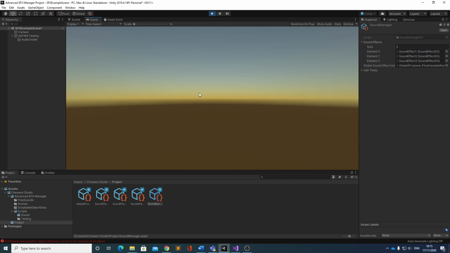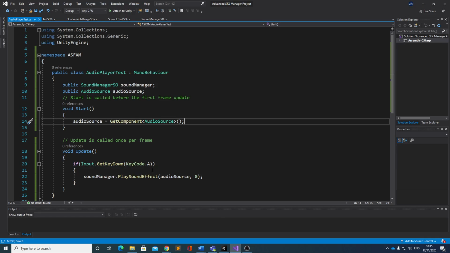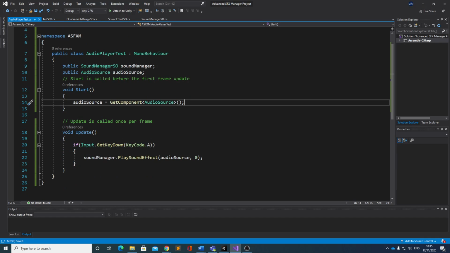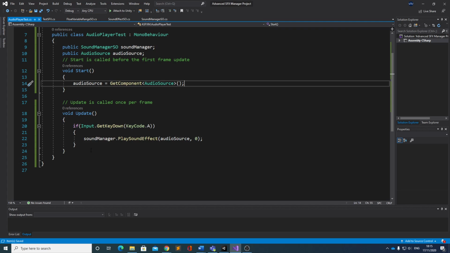So go click play. Now click A, plays the sound effect. I can then go during runtime, change this volume a bit, but anyways, so now when something happens, you can just call this code. Maybe you can put this in a void on trigger or a void on collision enter, or even in an event.